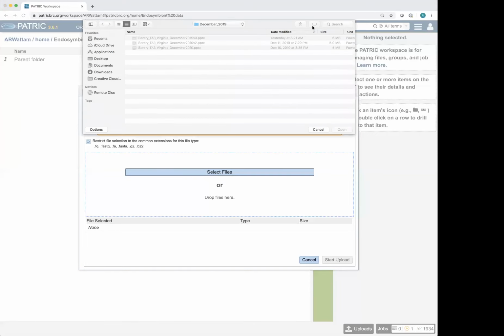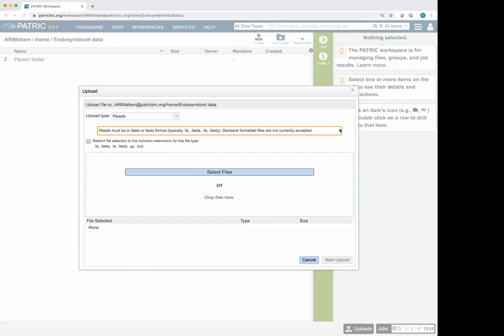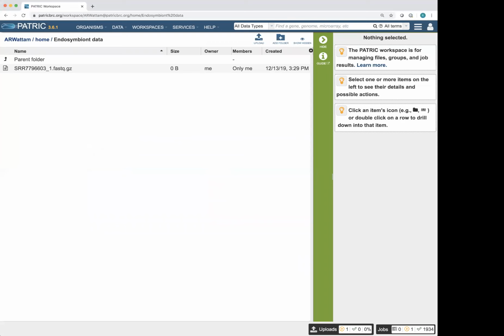So now I'm going to click on select files. And let's see, I created a new folder, reads for testing, on my computer. And here are two reads that I want to upload. So first I'm going to upload one of them, okay? And I'm going to open that. And then I see it here. I could upload them both, but I'm just going to upload one first. So I click Start the Upload. Now look down here at the bottom of the page.